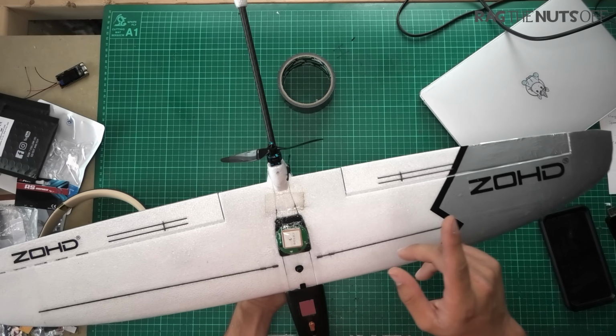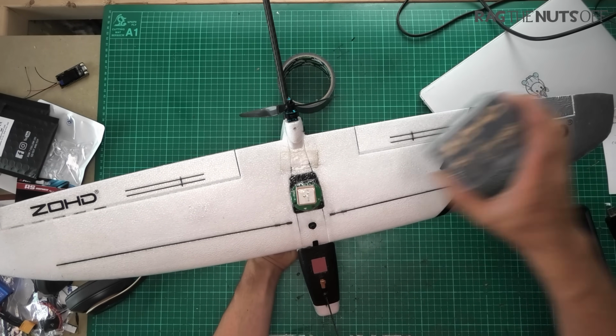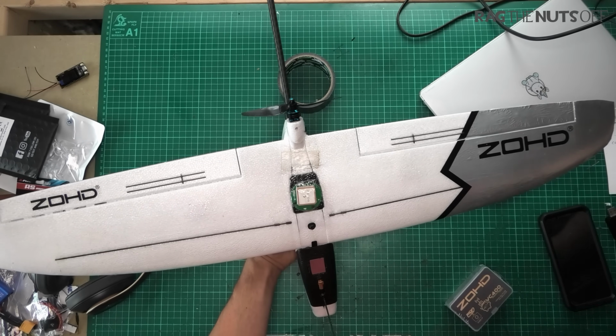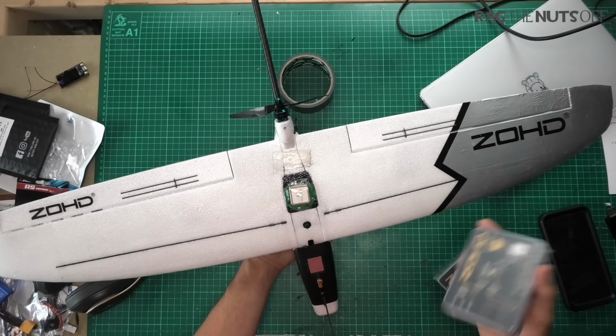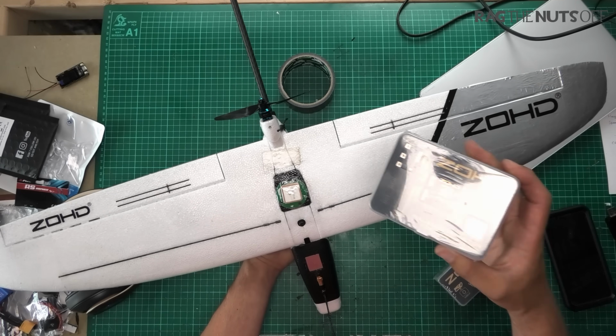Now, if you do go for the FPV kit, you will get the ZOHD V6400 piggyback camera. Apparently it's a bit crap, okay? I haven't tested that, but the general feedback is that it's not particularly great. However, it's great if it's included in the kit, and it means you can go to the flight line the same day, because setting this stuff up is child's play.